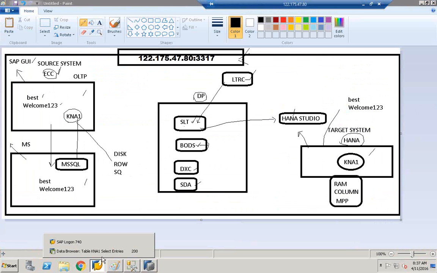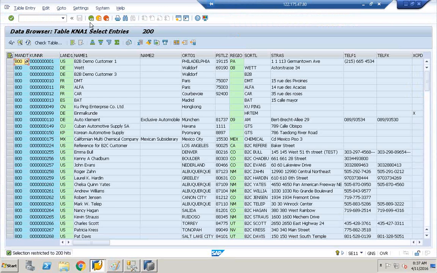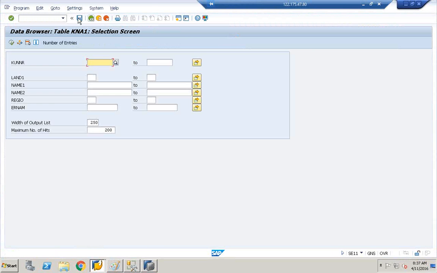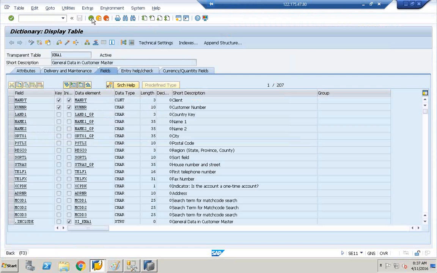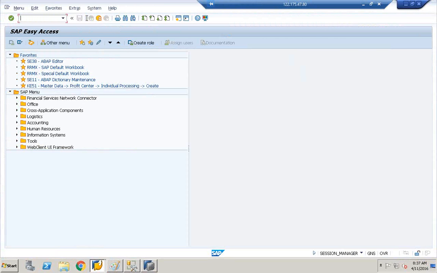If I go to the source system, I'll enter this T code. In here, we configured SLT directly on the ECC system.